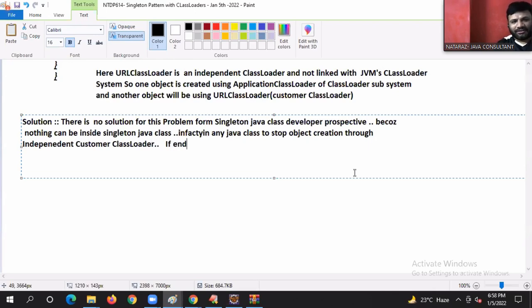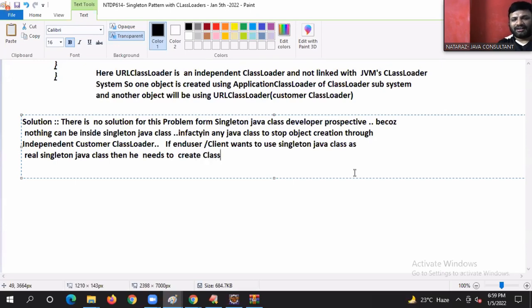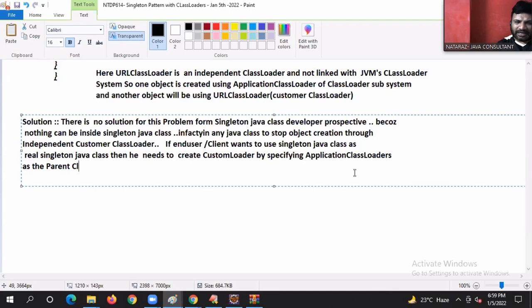Right. If the end user or client wants to use the Singleton Java class as a real Singleton Java class, then he needs to create a custom class loader by specifying the application class loader as the parent class loader, as shown below.